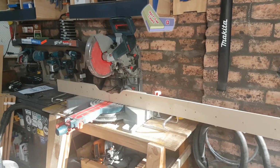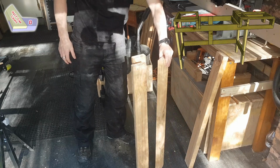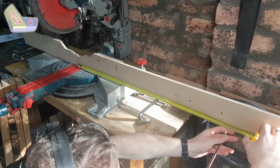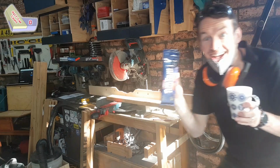All right, the half lap counter is in your top left, set to zero. The first thing I had to do was build an extension fence so I would be able to make some repeatable cuts on the miter saw, which is going to do the vast majority of the work in this project, which seemed appropriate. I thought I would start off with an error, as I've done on several videos, and here you'll see me marking out the wrong measurement. These ended up 89 millimeters shorter than they needed to be. They are the legs. I'm not entirely sure how I managed to get to that number, but we did, and everything you see me doing here, I basically had to redo all over again after a quick Tim Tam break.